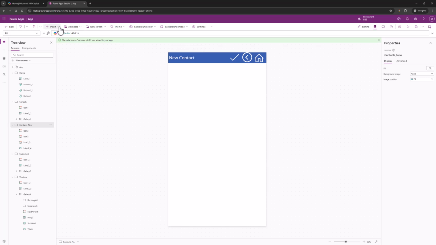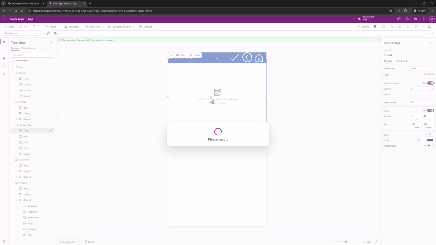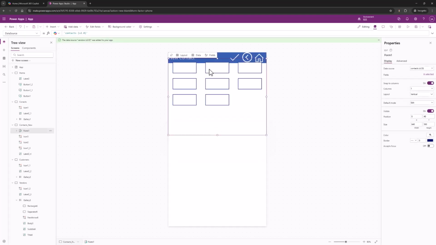So now let's insert, and we want to insert the edit form. This is going to be for the contacts. So you're seeing again that we're only collecting the values from the BC. By clicking, we have almost everything immediately exposed.